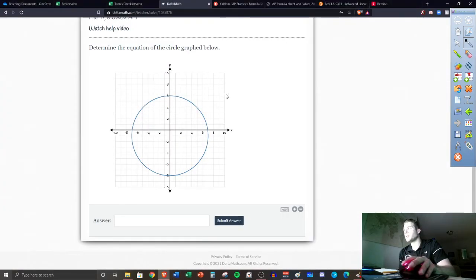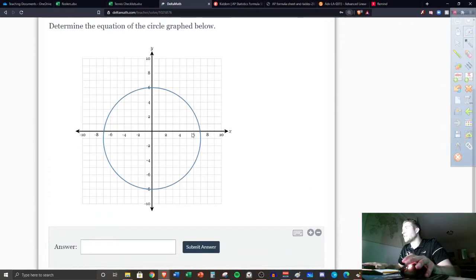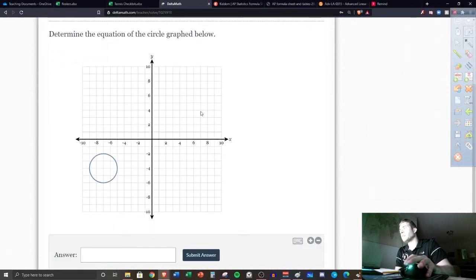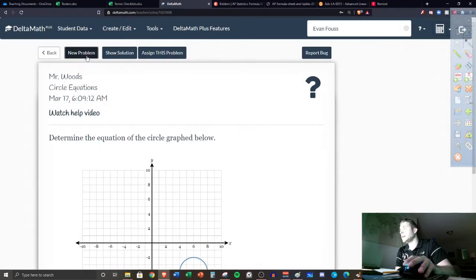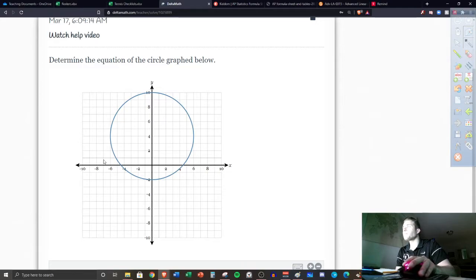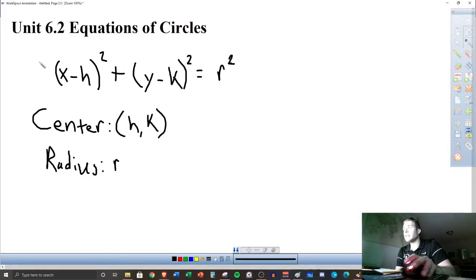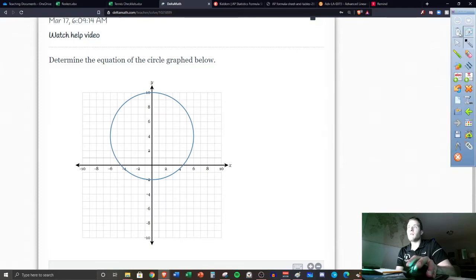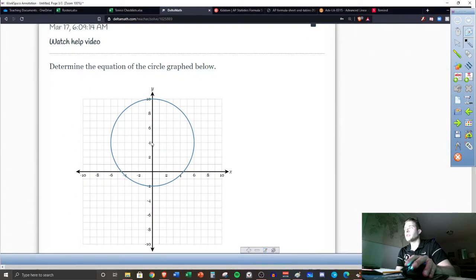Let's go ahead and, of course, pull up Delta Math and look at some of the questions that you're going to have. So the very first section, and in my opinion, these are really quick problems. These are not too bad. We'll get this circle here. So it really just wants you to create the equation of the circle, and you have to type it in exactly like what we have in our notes here to get those correct. Okay. So this is sort of the simplest form of questions that you're going to experience.